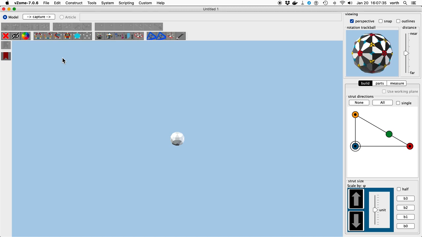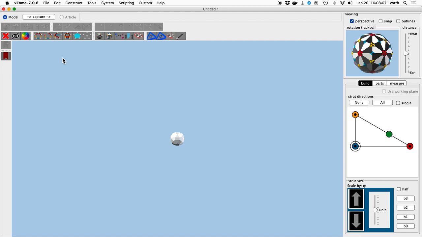Well, for this reason. We have torn out the outmoded and unsupported Java 3D scene graph library that was at the heart of our 3D graphics in vZome. So we're working much more closely to the native OpenGL APIs. We're using native modern OpenGL techniques like vertex shaders, custom shaders, and vertex buffer objects. And we believe we're delivering close to the optimum rendering performance for vZome.